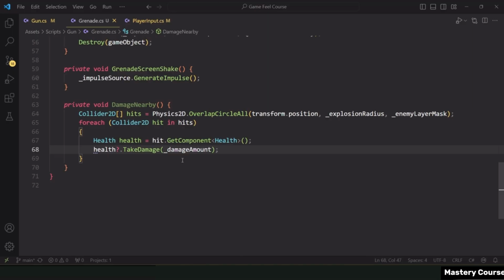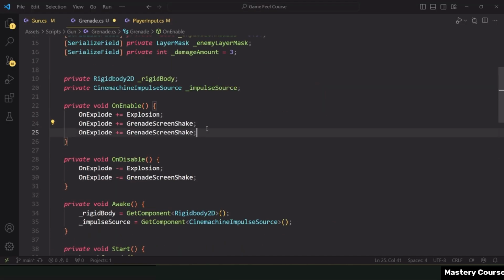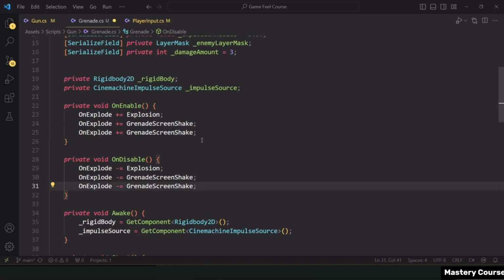So with that passed through, we should now be able to kill each individual slime that it hits. Each individual slime is going to take damage, have its own particle effect explosion, and I think we're all set to go. All we need to do is subscribe our DamageNearby function to our OnExplode. So let's go ahead and do that. Duplicating both of those lines, I'm also going to hold Alt to modify both at the same time. Holding Control, Shift, and left arrow, I can highlight the entire word and type DamageNearby. There we go. Nice. Let's go try that out back in Unity.